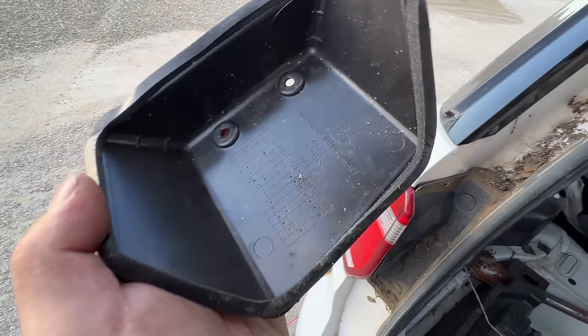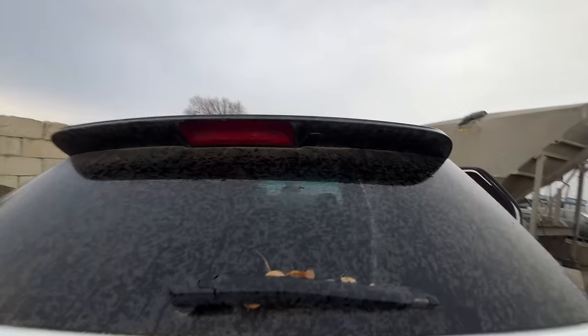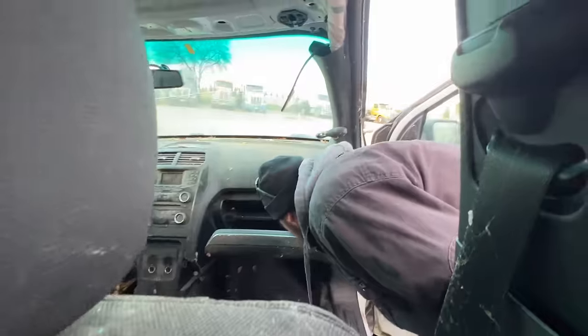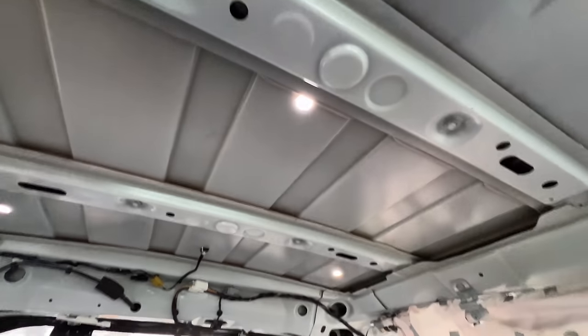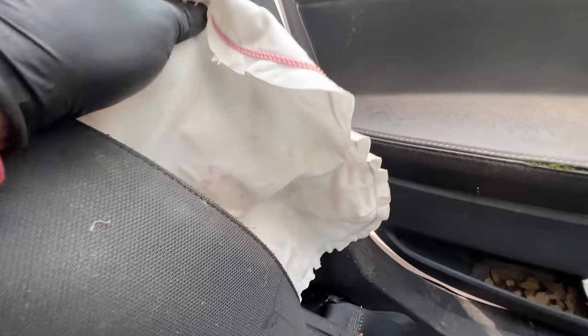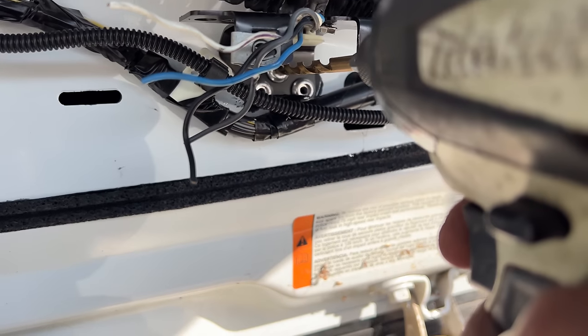Oh, this is a straight up Ford OEM part. Yeah. Nice. Oh yeah, you'll never see that through that window. Call dibs on the goodies. Any goodies? No idea what this is for. That is a plunger for the side doors. Hey, look, you got a sunlight. This side airbag you can sell. That's expensive. Oh, that's right. Airbags in the seats are good. They didn't blow. Okay, let's drill out these ions.